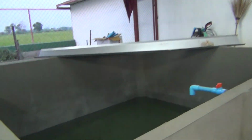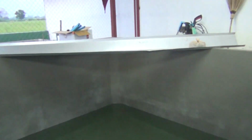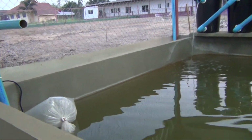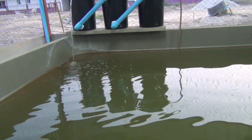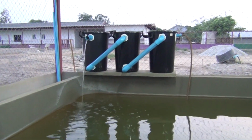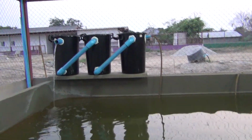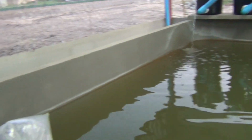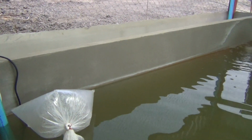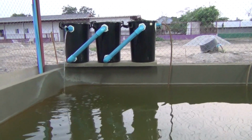Now today I started filling this one up. So tomorrow I'll continue and it'll be full. And here, this tank has been in here for 4 days. And I've got this filter thing here. And it's been running for 3 days.